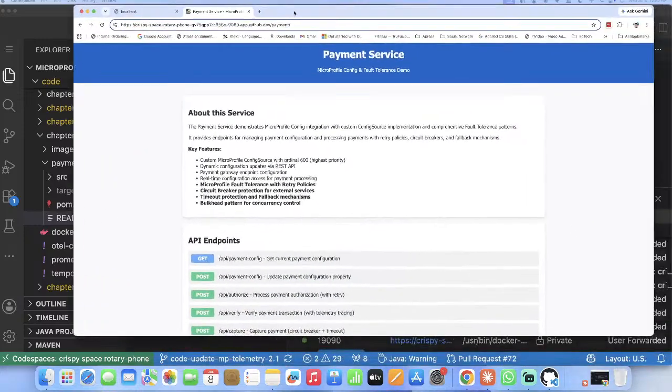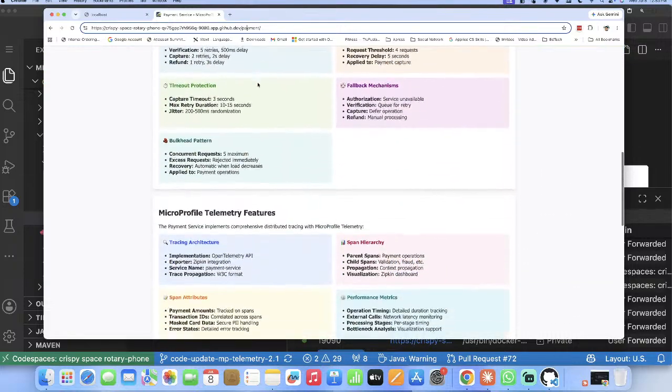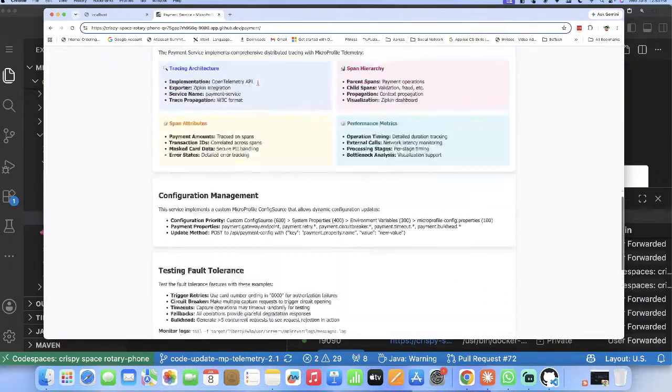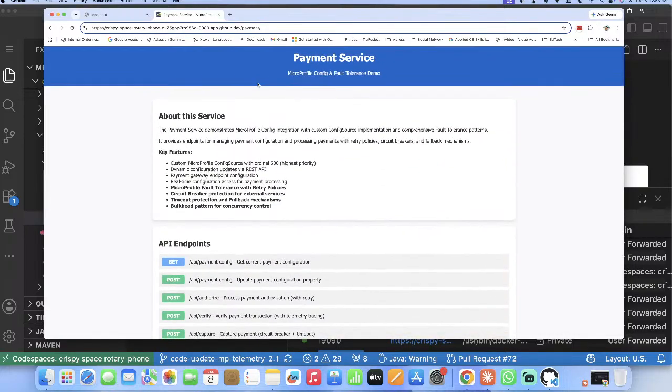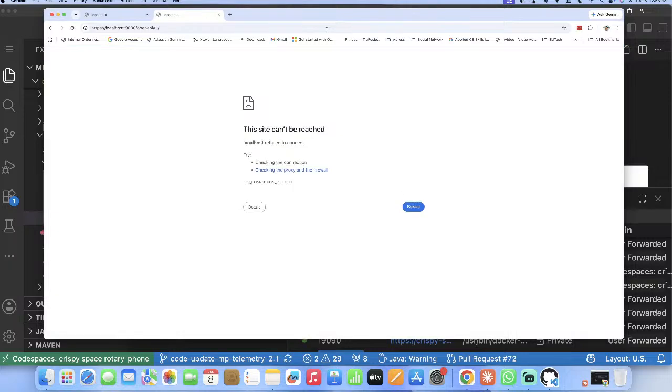So now once I made it public, we went to the default homepage of the payment service where we have described what kind of features are implemented. So there is a home page for the payment service, and we also have an OpenAPI Swagger documentation.